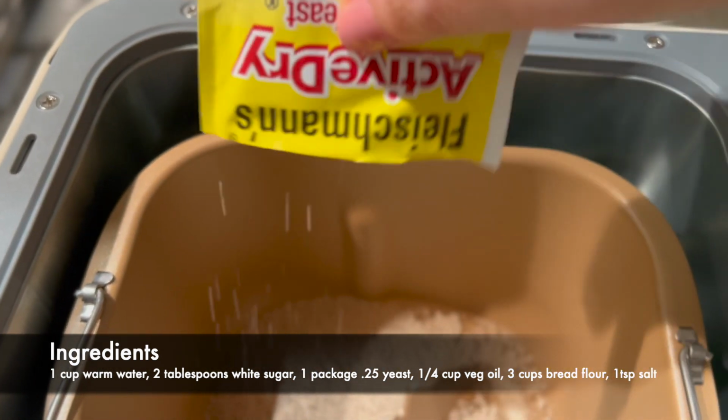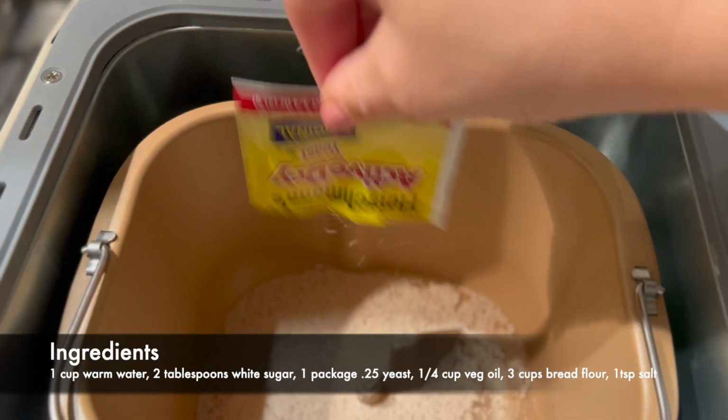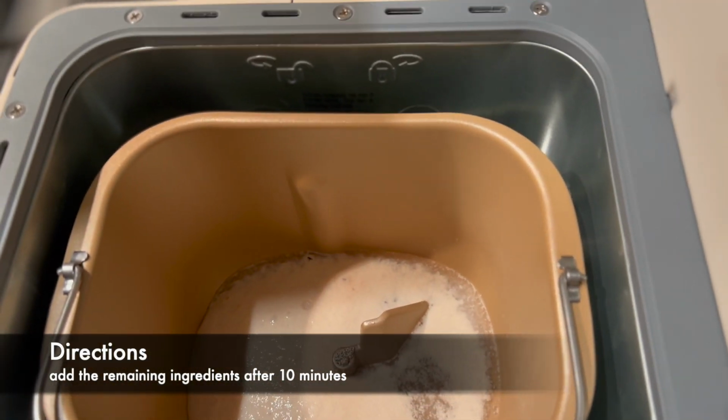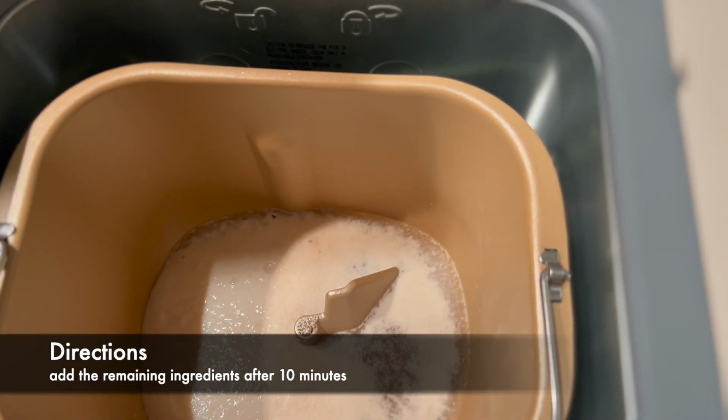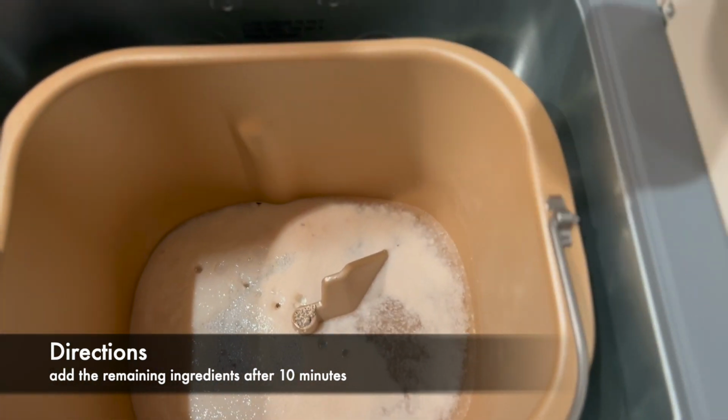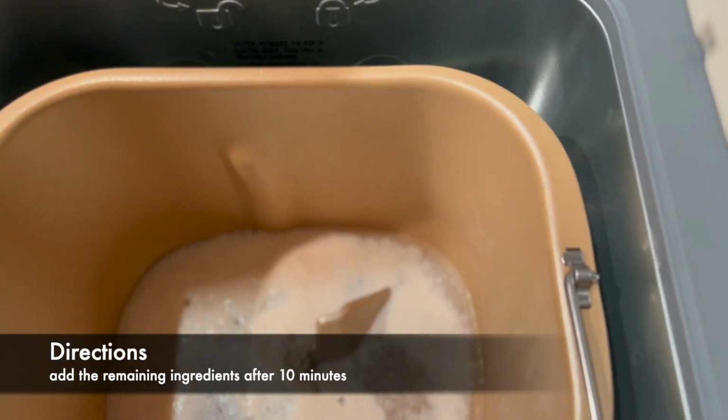Teaspoon. The recipe I used said to put the warm water, sugar, and yeast first, and then put a timer on for 10 minutes to let it dissolve, and then add the rest of your ingredients after that. After 10 minutes, you'll see that your mixture will look a little bubbly, and that's what you want it to do.